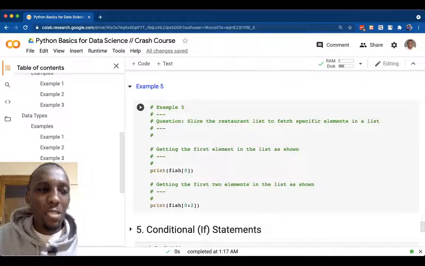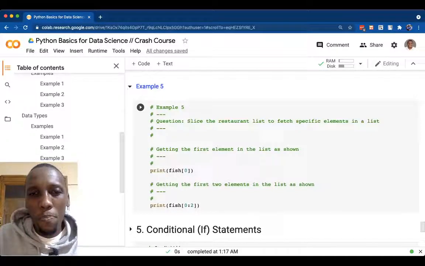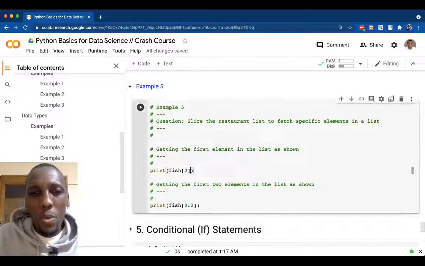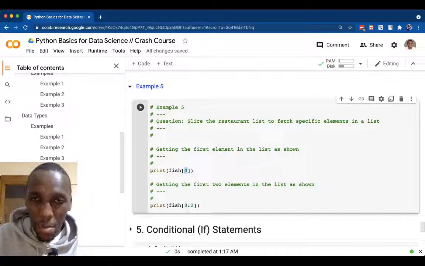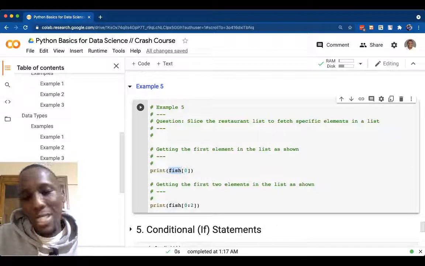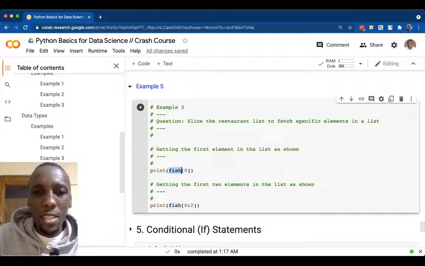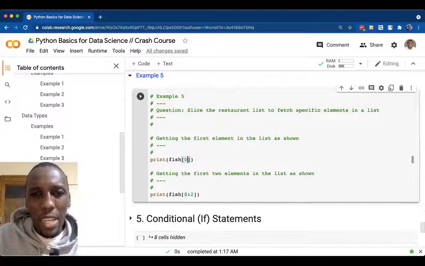Here we would want to slice the first element in the list through the use of 0: fish, the name of the list, then square brackets, then the position, then close the bracket, and you print out the first element.